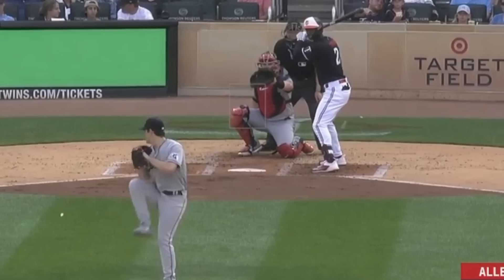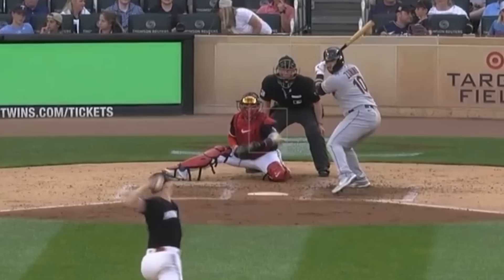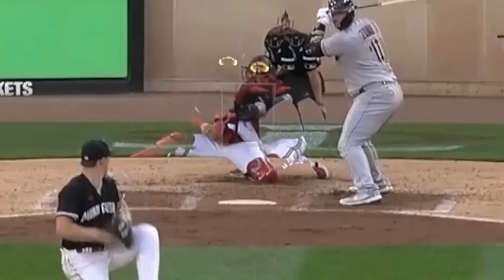Starting with Logan Allen, who had four strikeouts in six innings giving up two earned runs. He relied on this elevated fastball, got a sword, and also had this back-foot slider. He faced off against Sonny Gray, who had two Ks in six and two-thirds innings with three earned runs. Gray relied on his slider and sweeper — here's an overlay of his two-seamer and slider, and you can really see why those pitches are complementary. They both tunnel and head off in different directions.